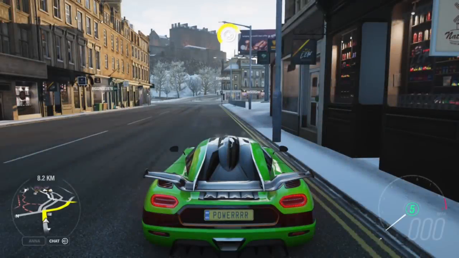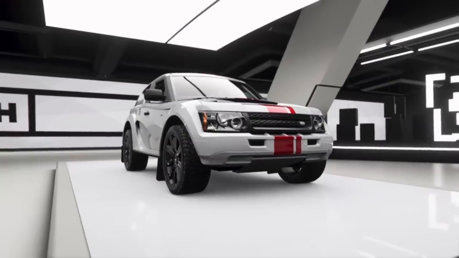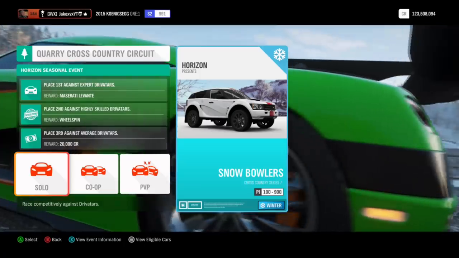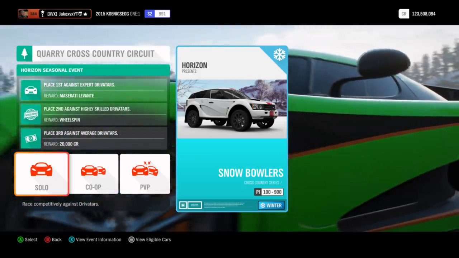But if you hover over that, you'll see that there is a seasonal championship called the Snow Bowlers. It's basically a championship that has three races in it, and you complete it in the Bowler EXRS. If you go to this championship, you'll see that you have a list of three prizes, one of them being the Maserati, which you only get if you beat the Drivatars on expert difficulty.